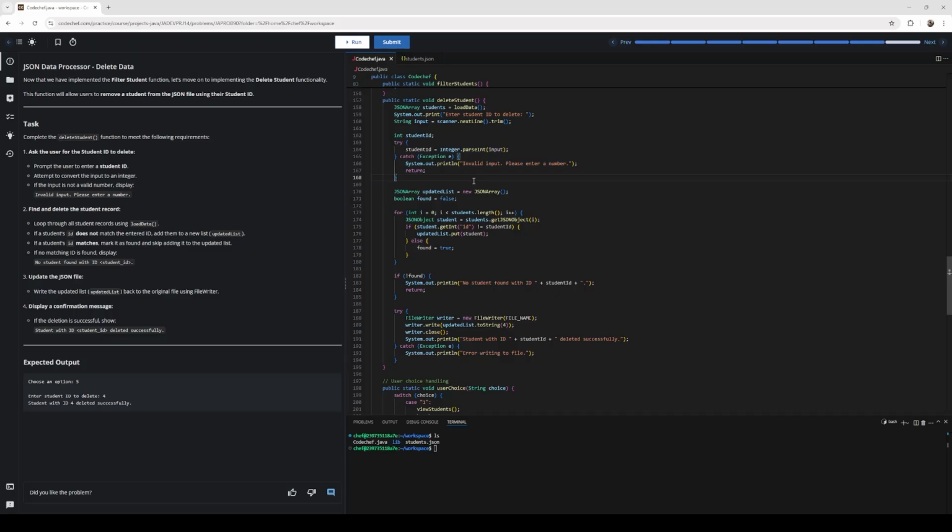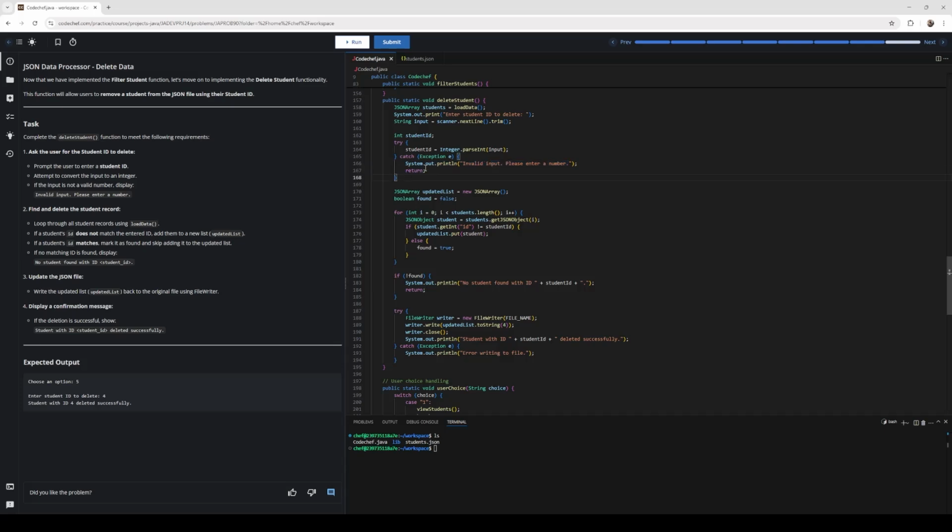So what is try and catch? Try and catch is a method to handle errors in Java. That is, we're going to try whatever code is present in the try block, and if we get an error, we're going to perform whatever code is present in the catch block. So you can see in the try block, we're trying to convert the input given by the user into an integer, and if it's not possible, we're going to perform whatever code is present in the catch block. That is, we're going to print out an error message, and we're going to return out of the function.